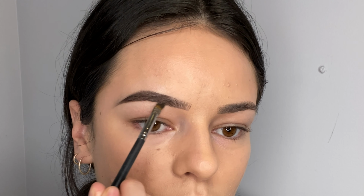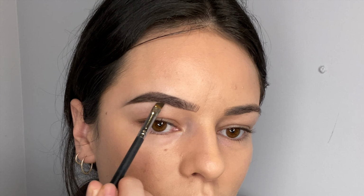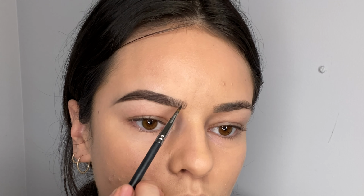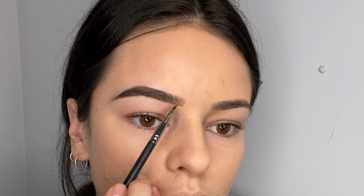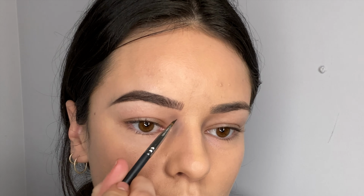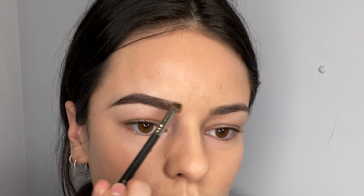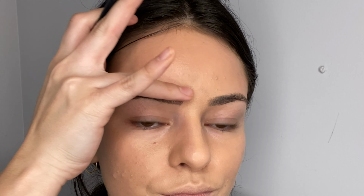So normally I would just do upward hair strokes, but since this is a stronger brow, I'm going to go ahead and outline the bottom of the brow. This adds lift and more structure. Then I draw hair-like strokes that connect to the outline on the bottom just to make it look real. And then I do an outline on the top to finish it off. Exposed. That's the difference a brow makes, fam.